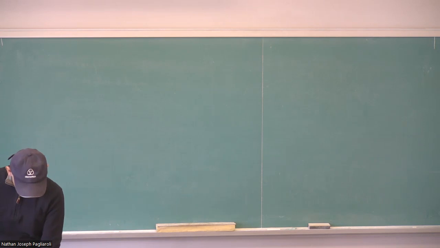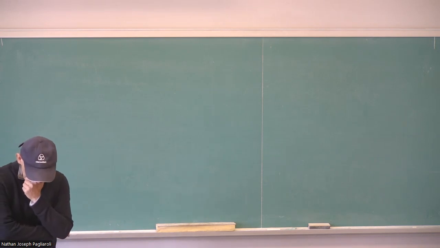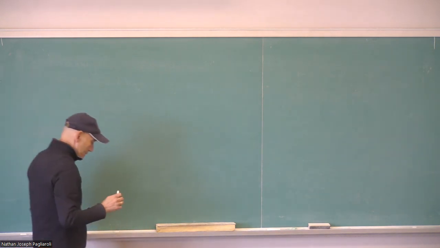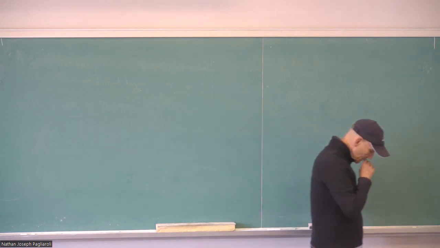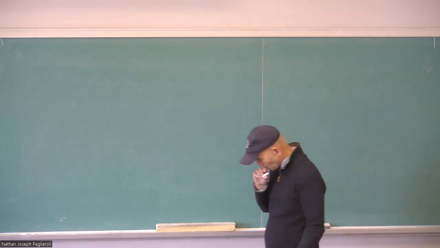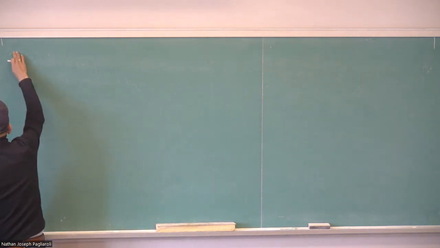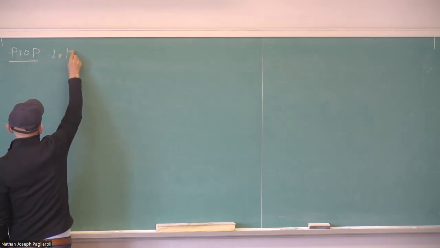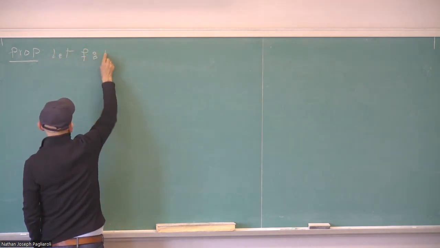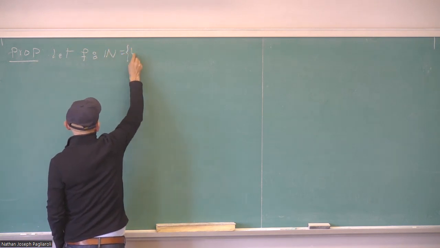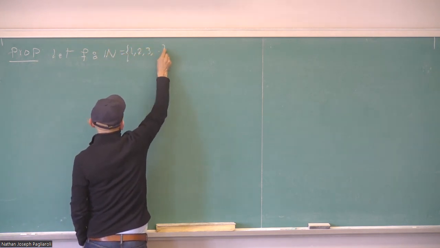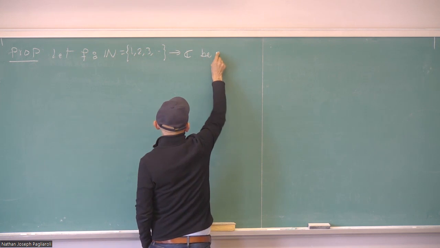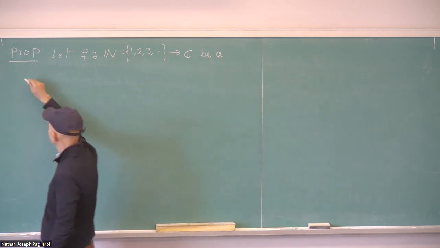Okay, so we have to see a bit more about things. So we are doing Dirichlet series, general properties, and here is a proposition. Let f from the set of natural numbers to the complex numbers be a multiplicative sequence.